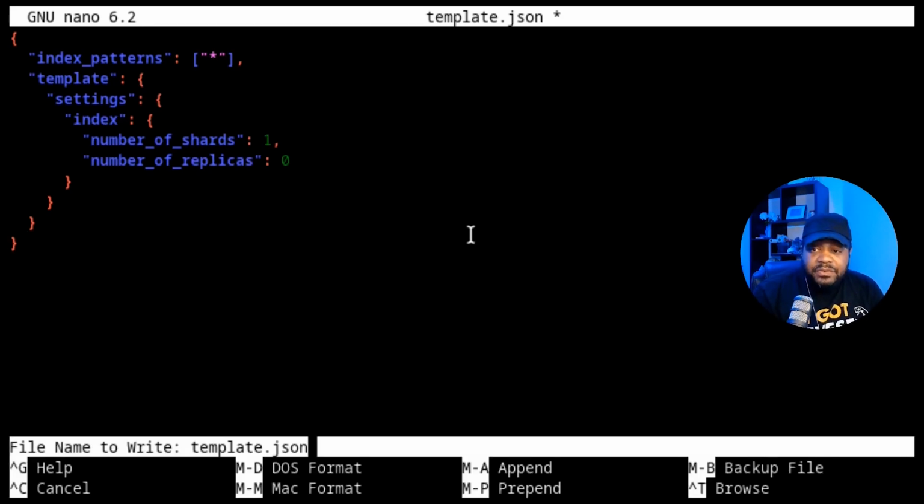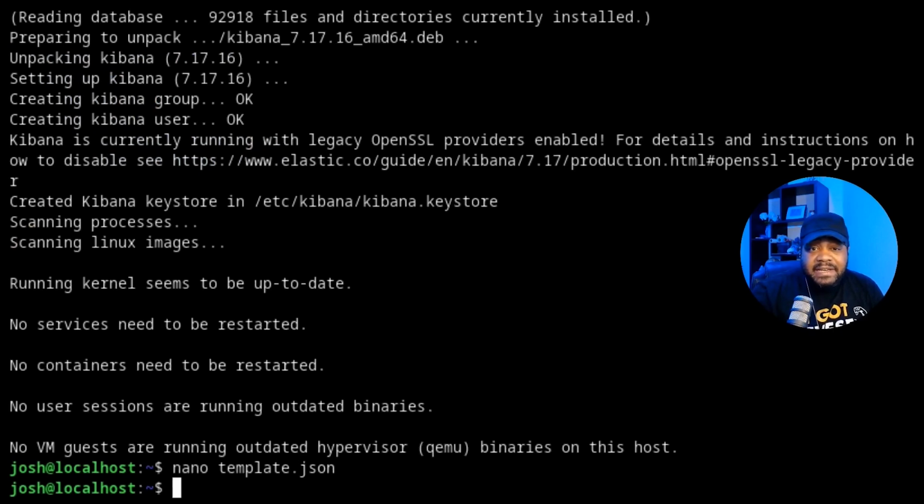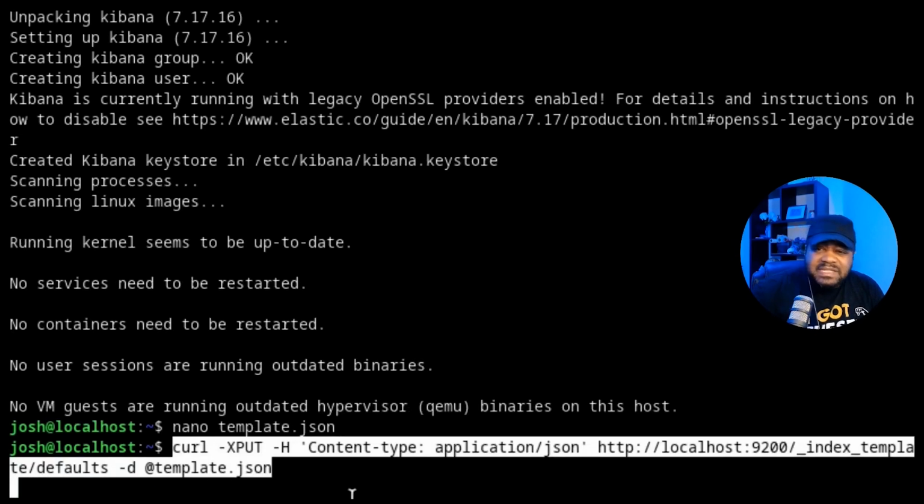And there's a command you have to run in order to make those changes in Elasticsearch. So I'm going to copy that. I already had that written out, and I'll show it to you right fast. I'll kind of go through it, but it's basically a curl command, and we're using that template file that we created locally in our home directory, and it'll look in our home directory the way we've written this out, and it'll make those changes to the server for us.